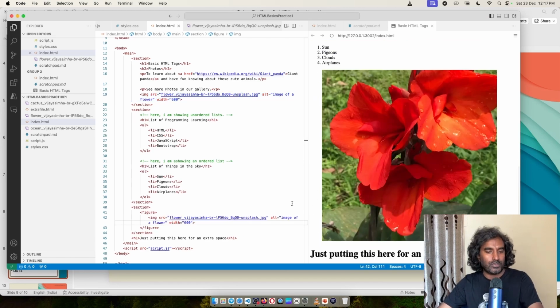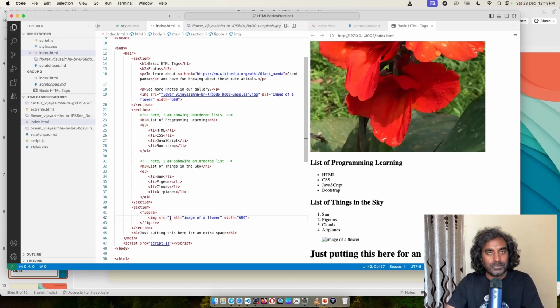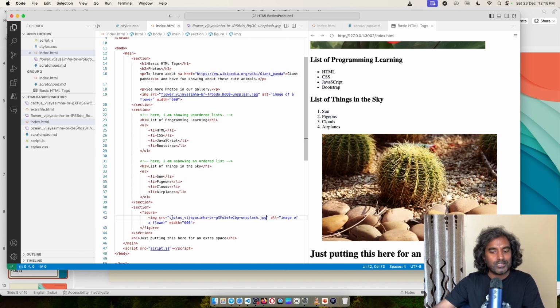Now I want a different image, obviously, so I'm going to go here and delete the source. Now you know why we have multiple images, because sometimes you may want to use more than one image and you don't want to show the same image. It doesn't look cool. So I'm going to put the cactus one. All the photos I'm showing here are taken by me, and I'm actually a photographer. I have a hobby, I have a photo studio. So these are all photos taken by me in my travels, and sometimes they are planned. So there you go. I have another image here.